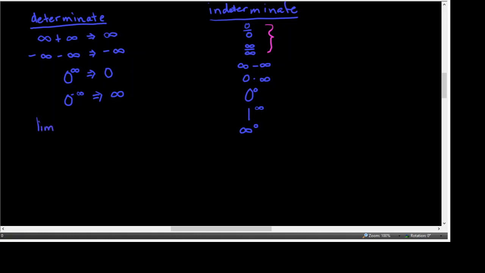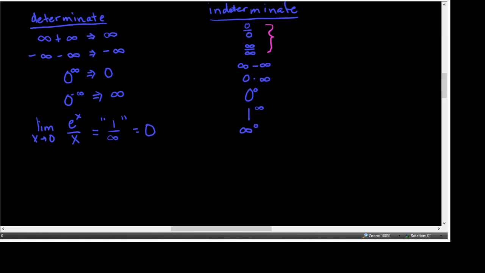So here's something that, if you're not paying a lot of attention, you may see this problem, e to the x over x, and you're thinking, oh, that's infinity over infinity, because you're used to thinking about x approaches infinity. But be careful, this is not x approaches infinity, this is x approaches 0. And so this heads toward e to the 0, which is 1, over infinity. So this is sort of what we're thinking in our heads. And any constant divided by something that's headed toward infinity, that's 0.